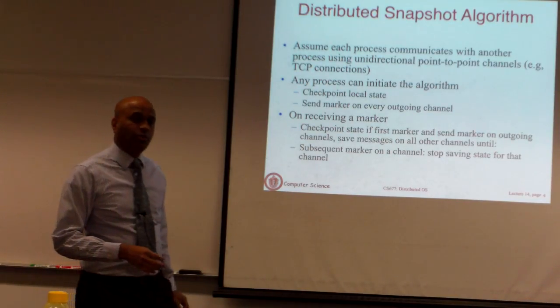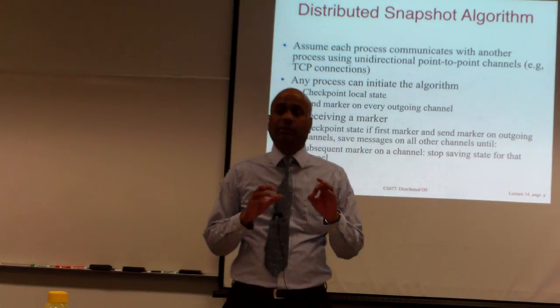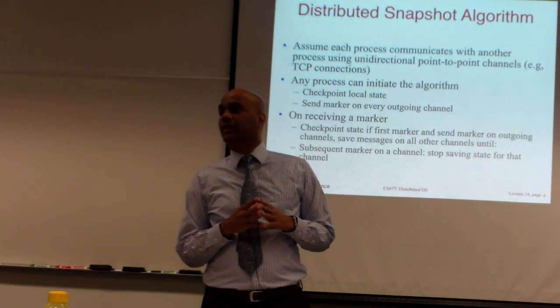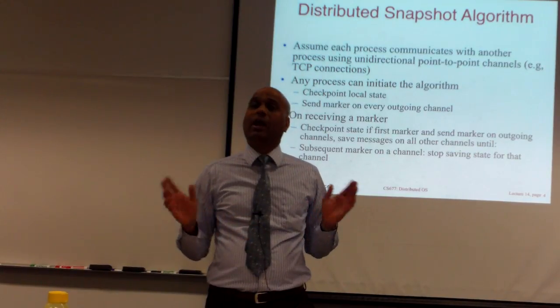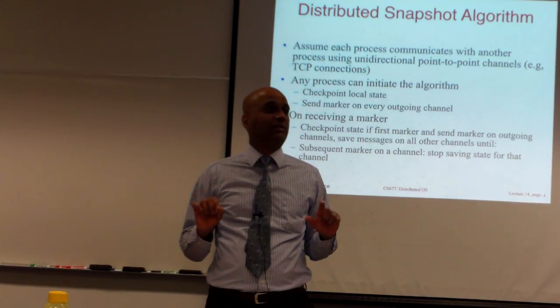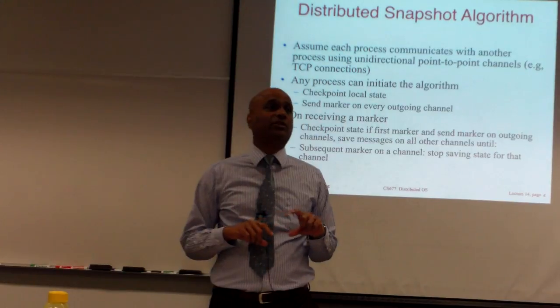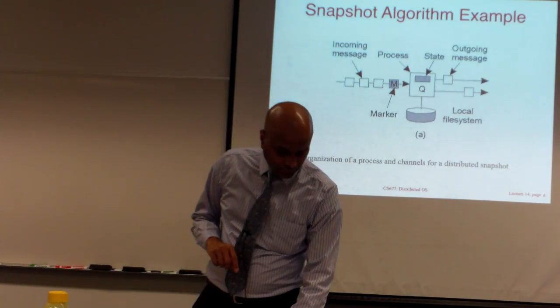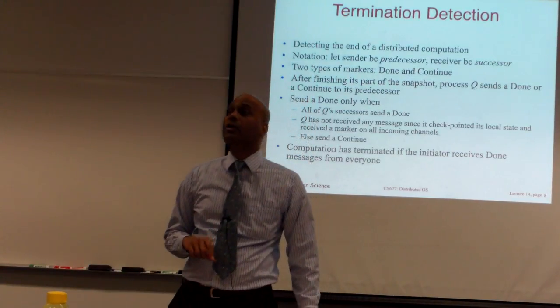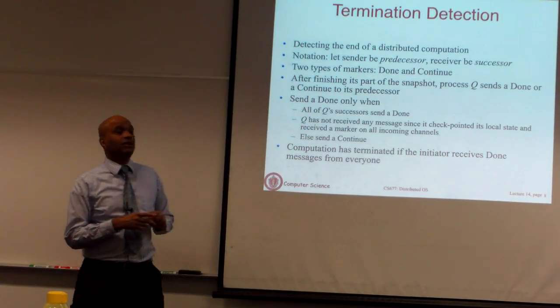This allows you to not waste all of the computation cycles that have been used up so far. Okay? So that was the distributed snapshot algorithm, and the main takeaway there is every process needs to save its local state, which is in-memory state, and you need to checkpoint all the messages in transit, which are all the messages queued up in socket buffers. Okay? And we looked at how to do that. I'm going to continue from that point on and talk about termination detection.